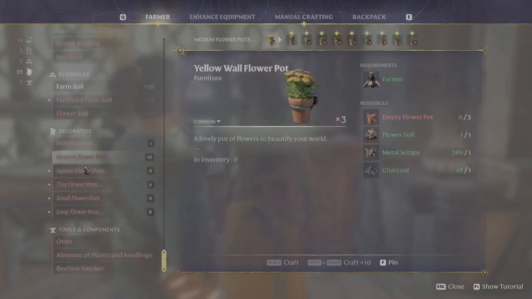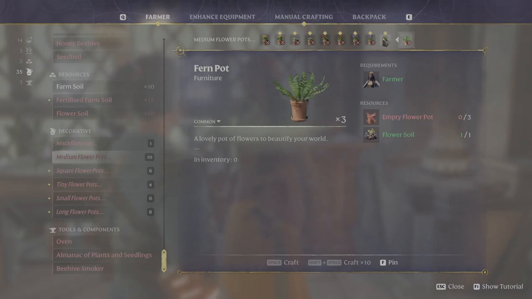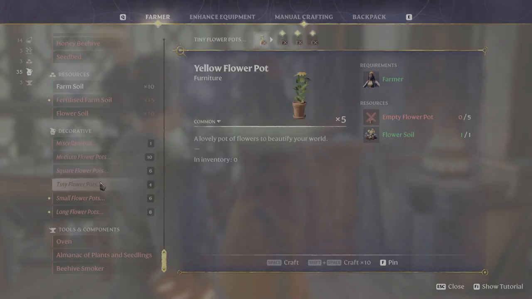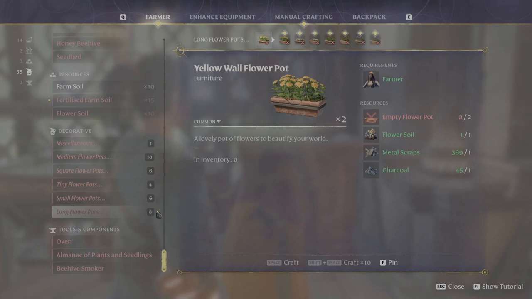Oh my gosh, guys, flower pots. Oh, yes. After we put all these around, look at all the different flower pots. That is absolutely great. I love it, guys. I think the changes are really good. Square, small, large. Oh no, guys. I'm going to be up all night.